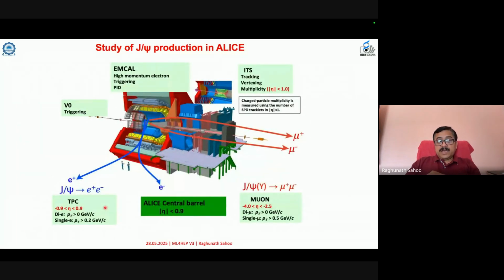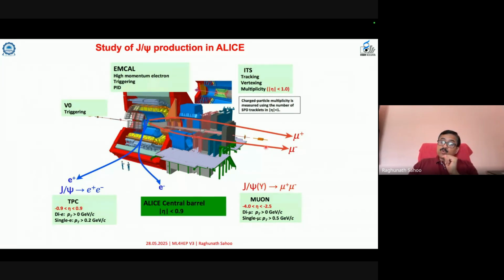Now let me show you the ALICE experiment. As you can see, slowly I am moving towards the experimental part. This J/psi decays to final state dileptons, in terms of dielectrons here and dimuons also. As per our requirement, we have the electron detector sitting at mid rapidity versus muon detectors, because more observables are necessary.